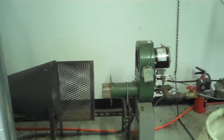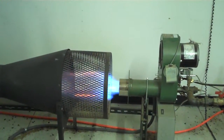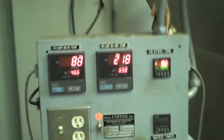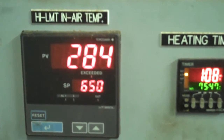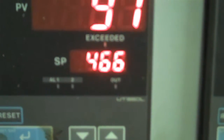You want to get close to here so you can watch the flame kind of tick on. 52 seconds. And there we go. Kind of cool. Alright, so when the flames come on, this is showing our inlet air temperature, the air coming into the roast chamber. This is current bean temperature, and that is going to be our set temperature for this roast.